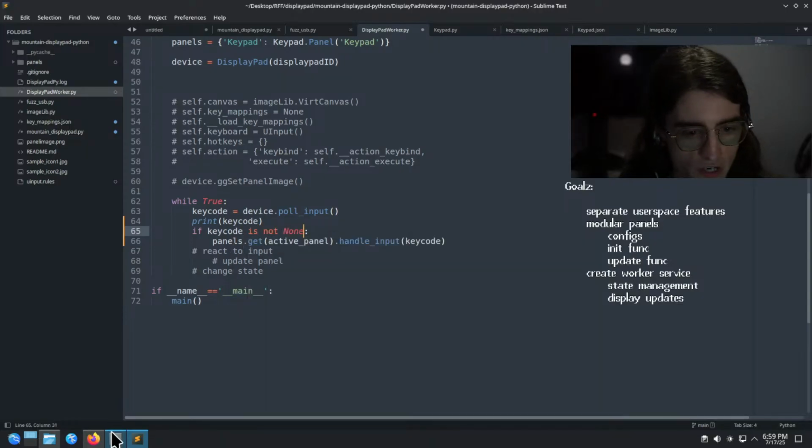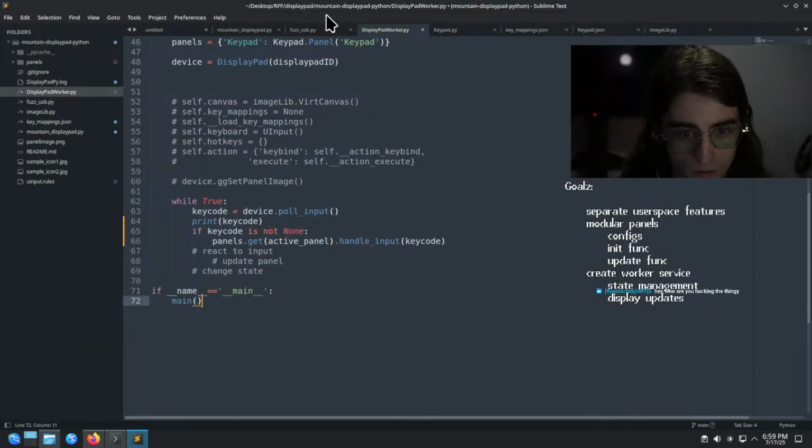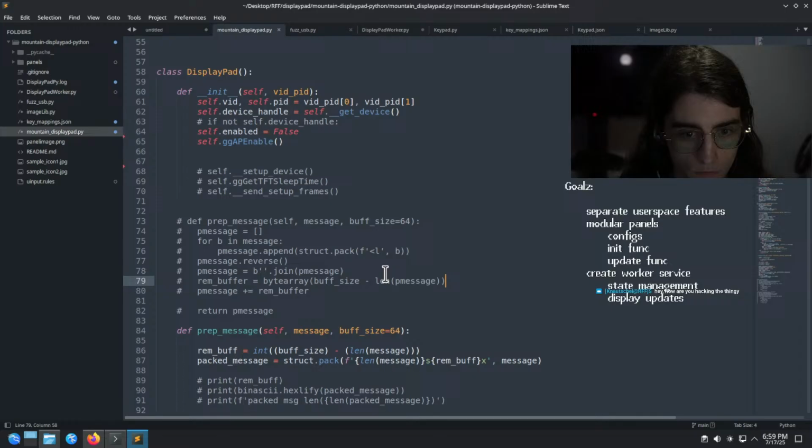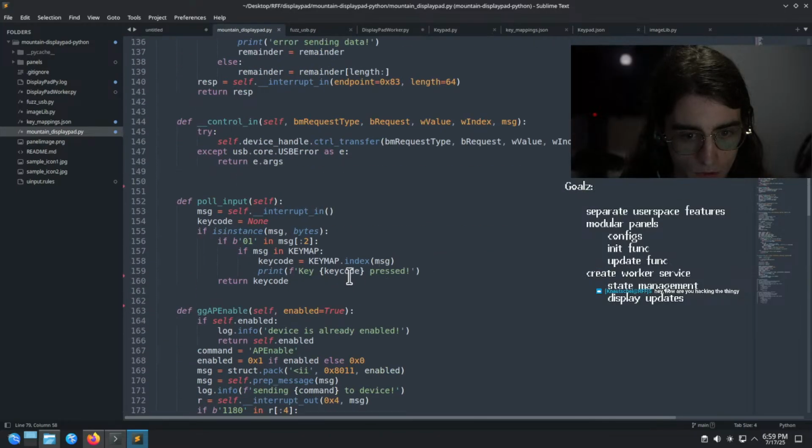Or is that a string? Is it a string of None? No. Let's go back to our poll input function. Return key code, key map index pressed. Oh, I think it is a string.